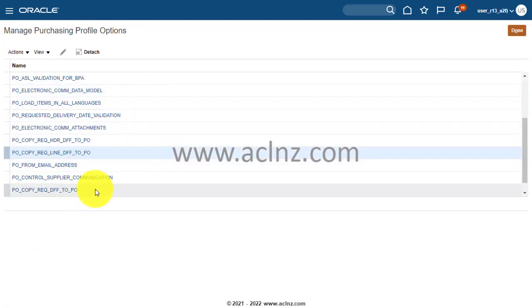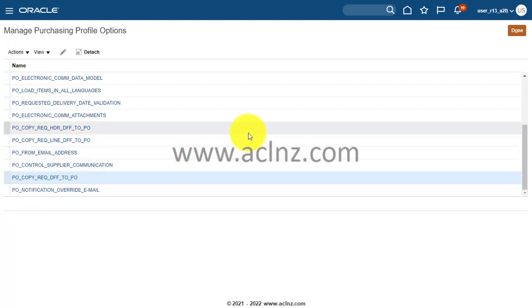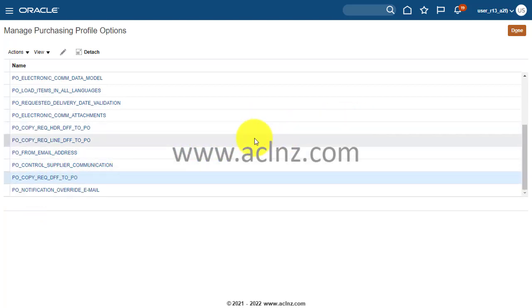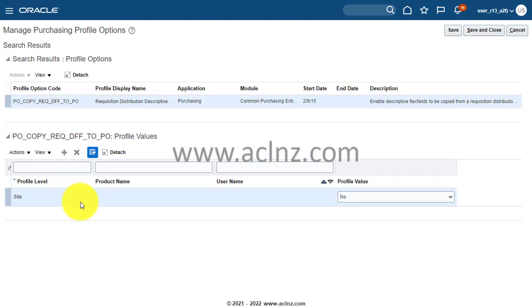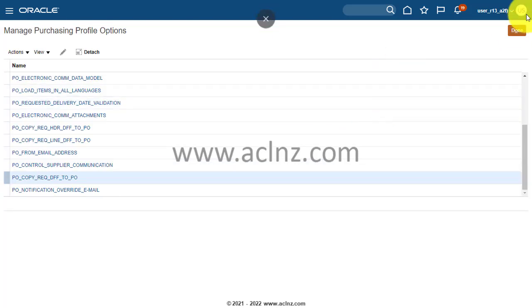And lastly, here at the bottom you have PO copy requisition DFF to PO, and you click on this one as well, and here also you make sure it is yes, and then hit the save and close button. So these are all the setups that you have got to do.